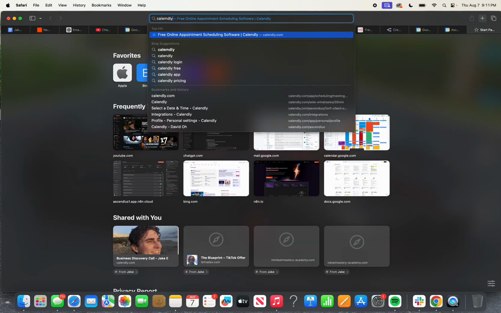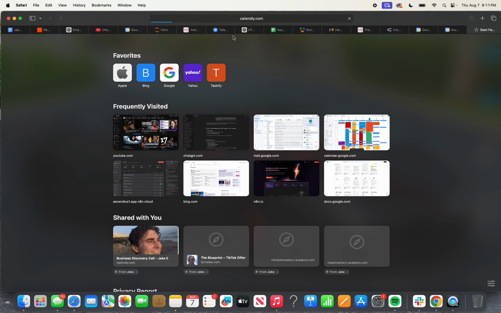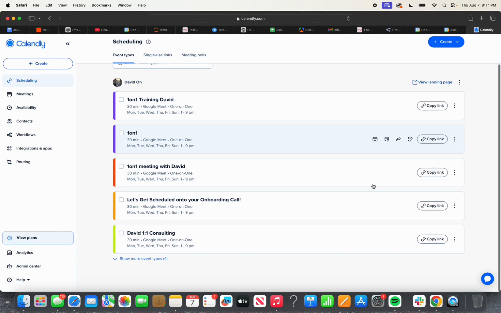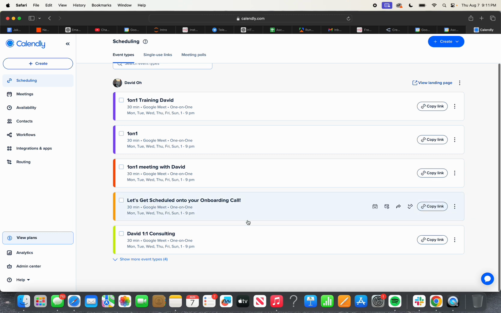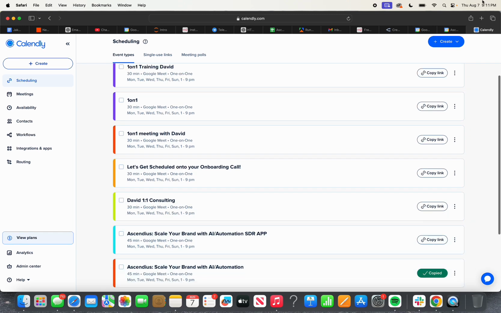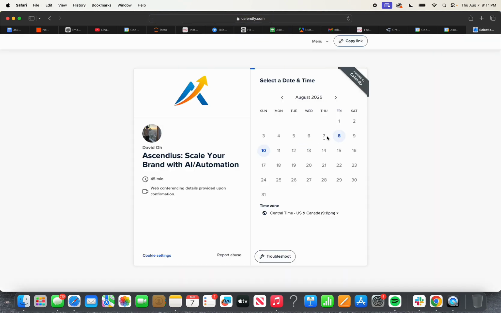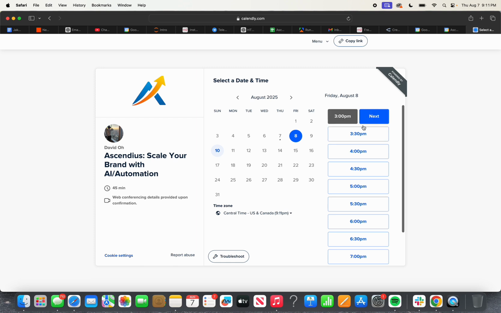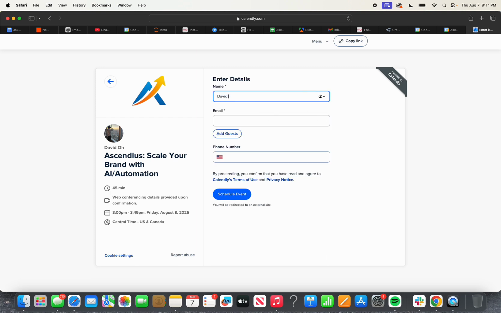So we're going to come into our calendar. We're going to wait, and then we're going to come into the calendar that has it open. So we're going to come into here. We're going to go into our calendar, and we're going to schedule an event. Let's do it for Friday at 3 p.m. All right. We're going to put in our name, right? Event talk to money at gmail.com, and phone number, right?